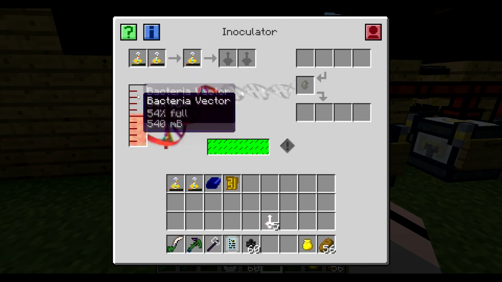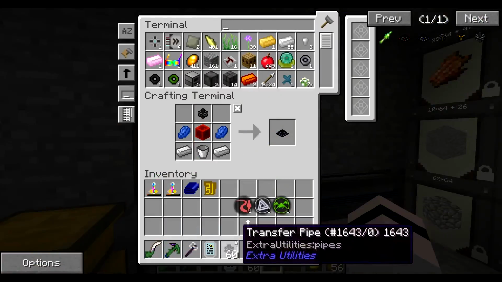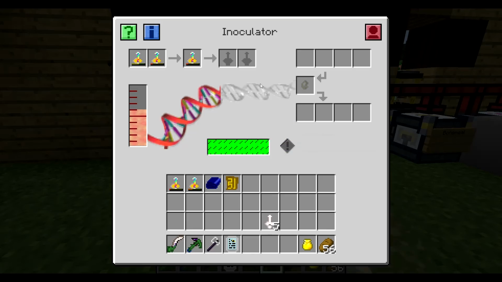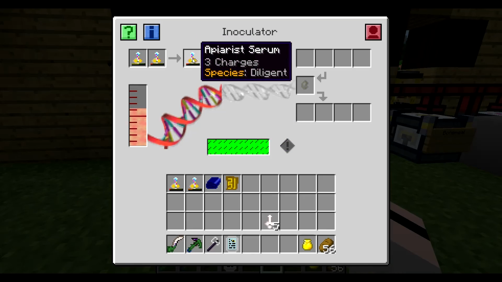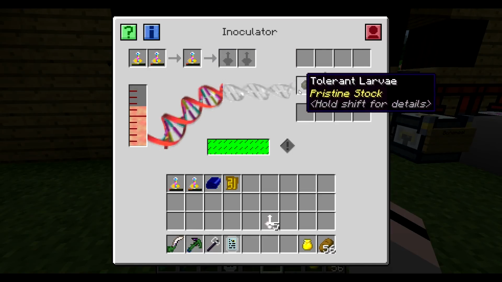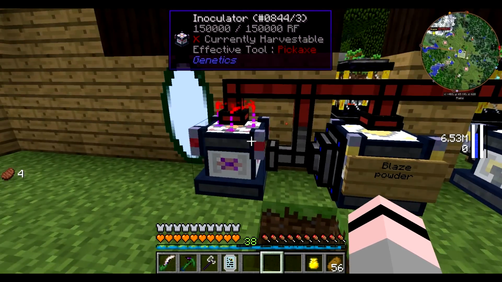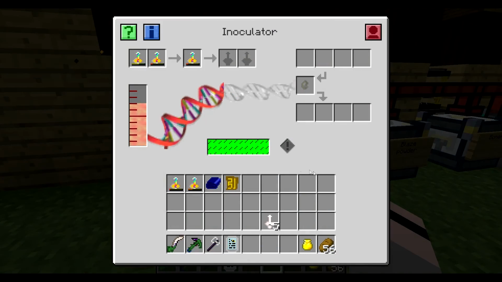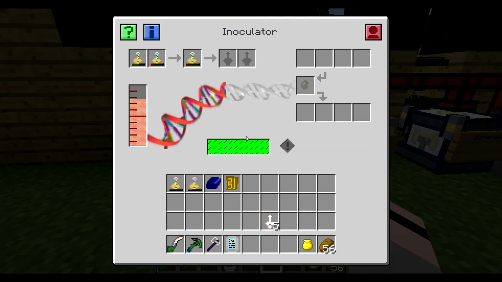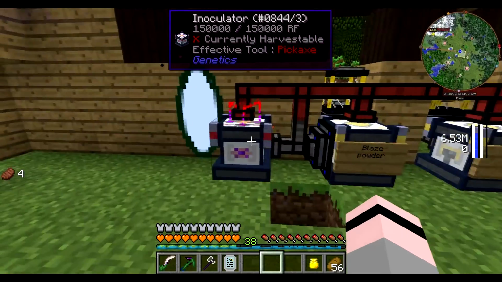I don't actually know what the bacterium vectoring thing does. But, as you can see, we're still on the first serum. It's taking a little bit of time, but it should be okay. And there is a way to automate this that I've been thinking about, but I don't know if it'll work. But it might.